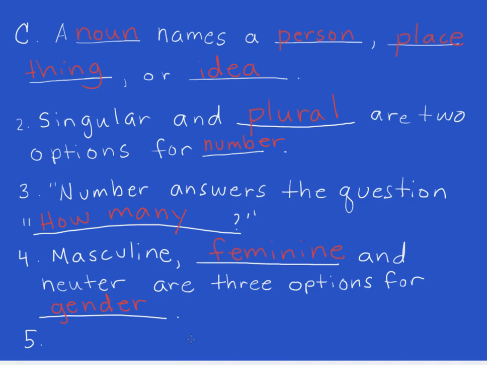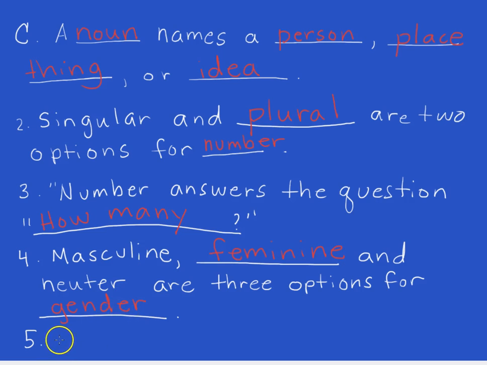And sometimes it's easy because if we talk about a mother, she's always going to be feminine, and a father will always be masculine. But sometimes they don't make a whole lot of sense. We don't really think of a pencil as being masculine or feminine. We might think of it more as being neuter, but yet a pencil will have a gender, and we'll see that very soon.